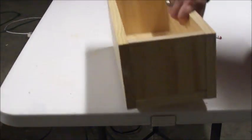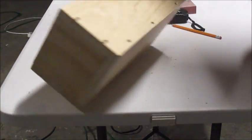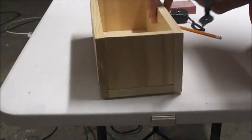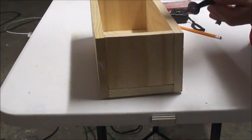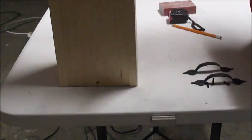That's the mold, for the most part. Now you can sand this down if you want to, which I may do a little bit. We also got handles, and these were only like $1.30 or something. And so we're going to attach these on the side, and then we will actually be done.